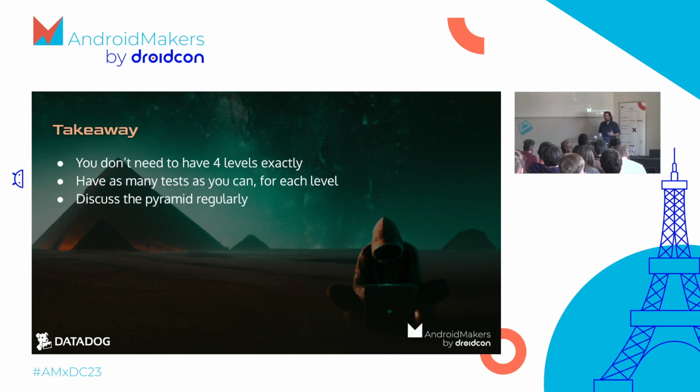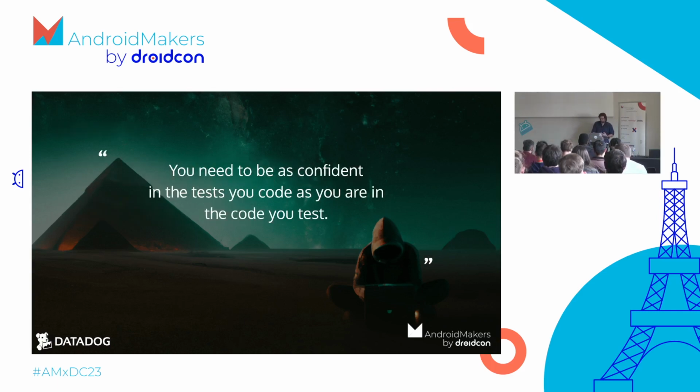Especially anytime you have someone that onboards on your team, try to explain that to them. You can and you should have conventions for tests. The best thing is if you have a contributing guide that says, this is the kind of conventions for the team. This is how we write code. This is how we write Android applications in the team. This document that you should have for the onboarding of newcomers should have a section that says this is also how we're writing tests in here, this is why we're writing tests, and this is what we want to get out of it.